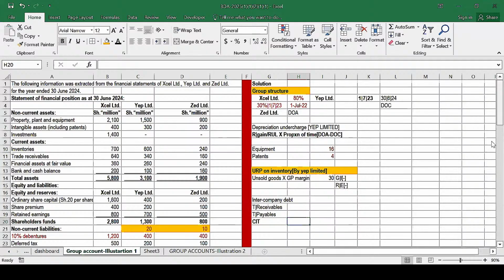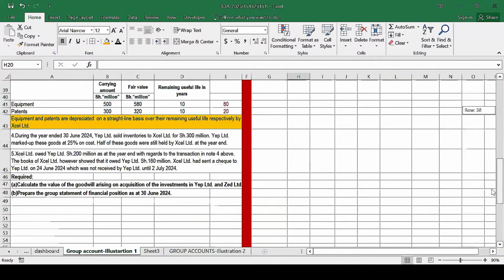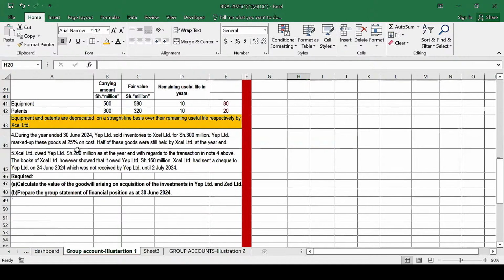And the cash in transit is already given here. The cash in transit is the check which was sent. Are we given the value for the check which was sent? No. I think we are told the original amount of intercompany debt was 200. And then the company which was supposed to pay its books of account was showing that it owed the other company 160. So it is obvious that here the amount of cash in transit is the difference, which is 40.